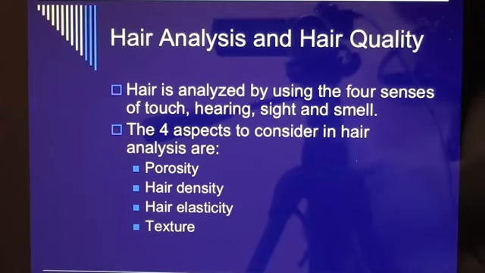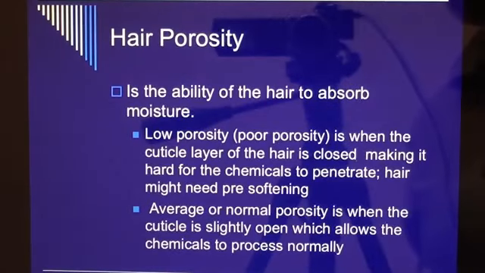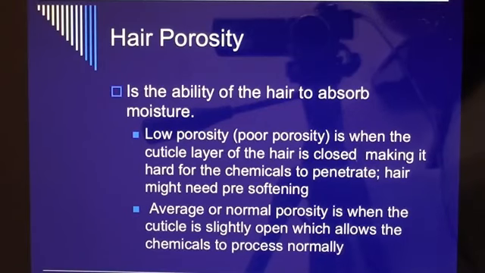Hair is analyzed by using the four senses of touch, hearing, sight, and smell. The four aspects to consider in hair analysis are porosity, hair density, hair elasticity, and texture. Hair porosity is the ability of the hair to absorb moisture. Low porosity, poor porosity, is when the cuticle layer of the hair is closed, making it hard for the chemicals to penetrate. Hair might need pre-softening.